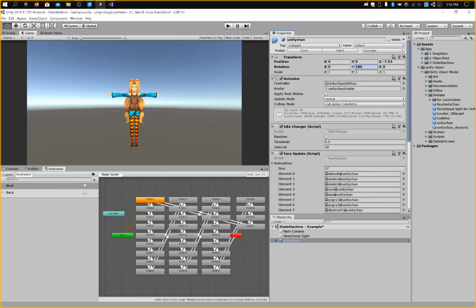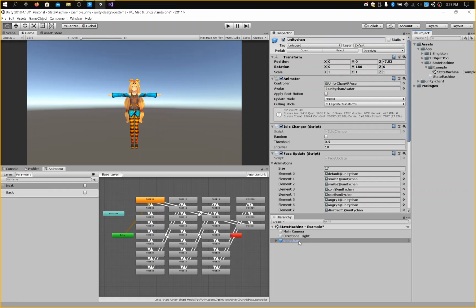Okay. Now, all the scripts on here, like the face stuff, I don't really care. So this is a prefab. I want to create my own.